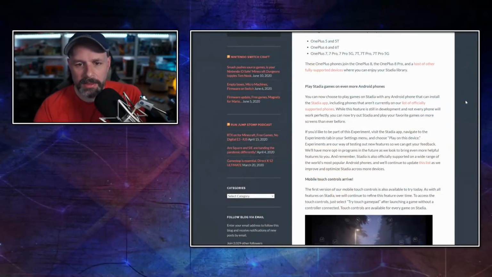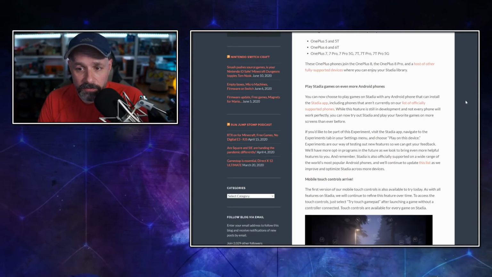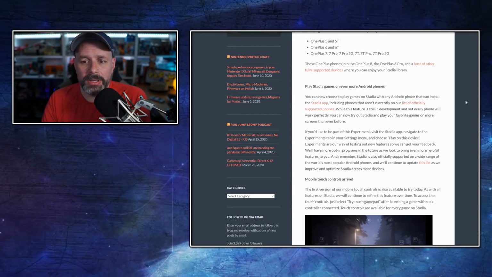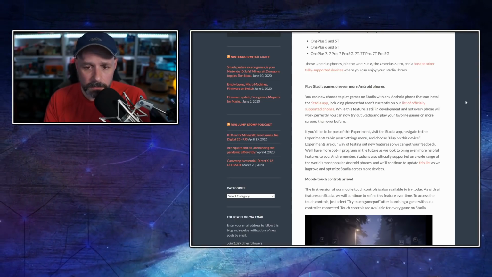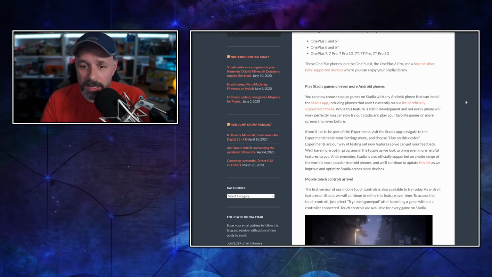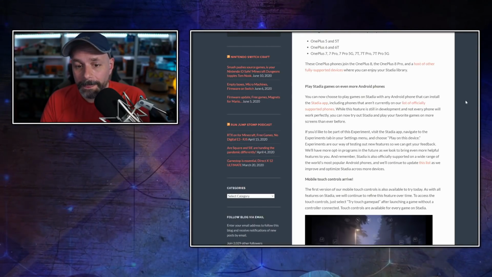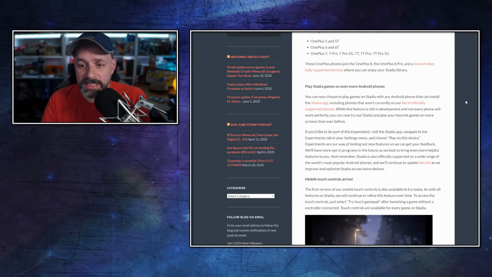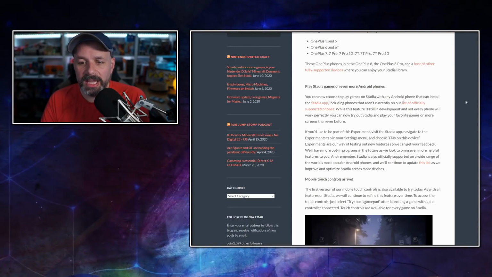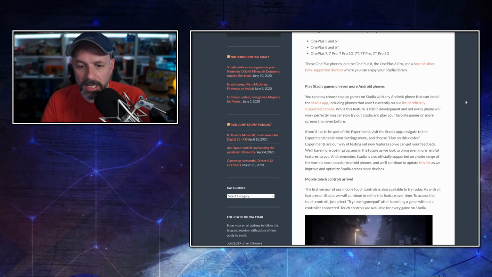It says here on the press release, you can now choose to play games on Stadia with any Android phone that can install the Stadia app, including phones that aren't currently on our list of officially supported phones. While this feature is still in development and not every phone will work perfectly, you can now try out Stadia and play your favorite games on more screens than ever before. If you would like to be part of this experiment, visit the Stadia app, navigate to the Experiments tab in your settings menu, and choose Play on this device. Experiments are our way of testing out new features so we can get your feedback.